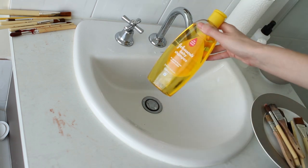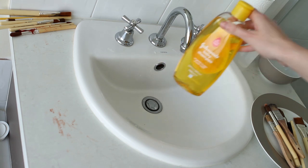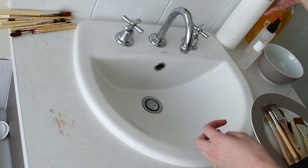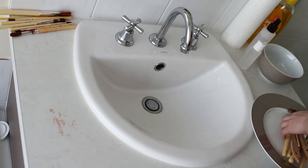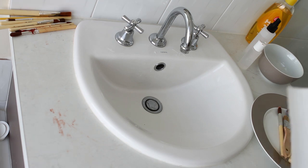First I'm going to use Johnson's baby shampoo, but any kind of baby shampoo works well. I'm also going to use 99% isopropyl alcohol and 70% isopropyl alcohol to sanitize, plus some paper towels. I've separated my brushes into ones that need to be treated with 99% alcohol first, and a second lot that only needs the baby shampoo.